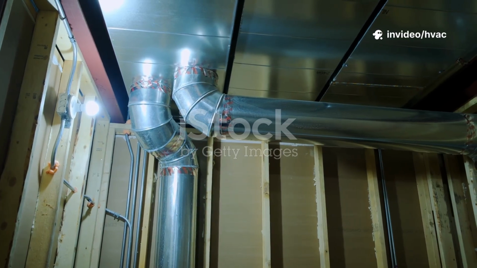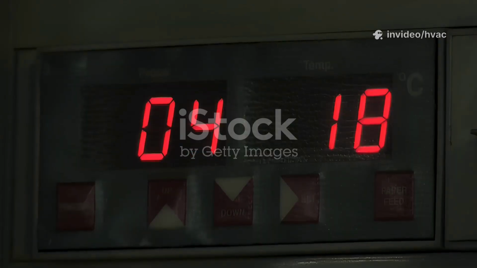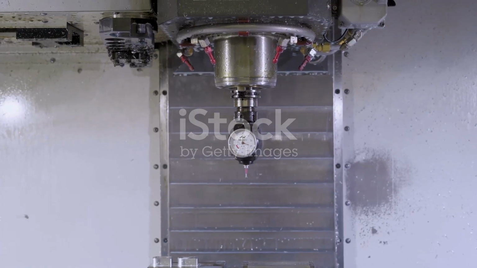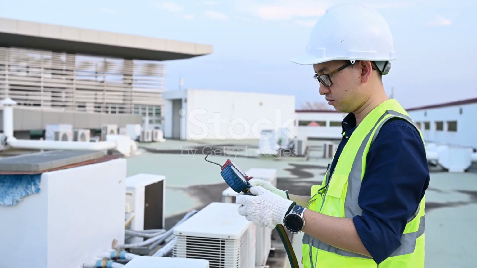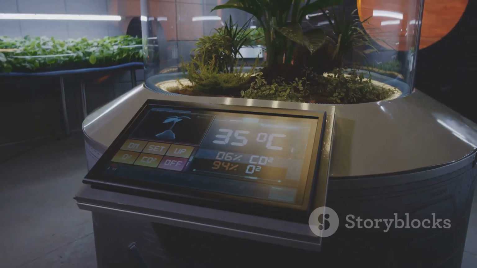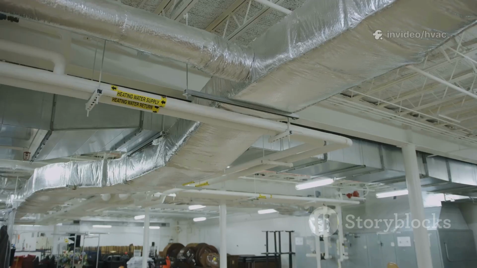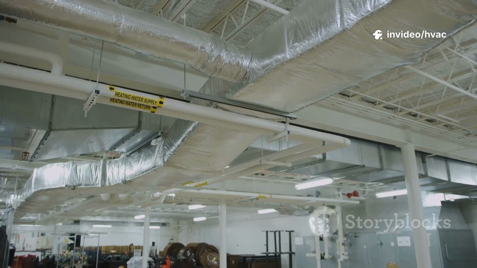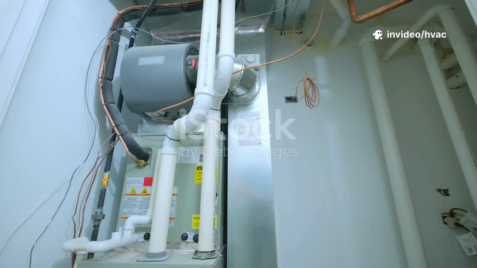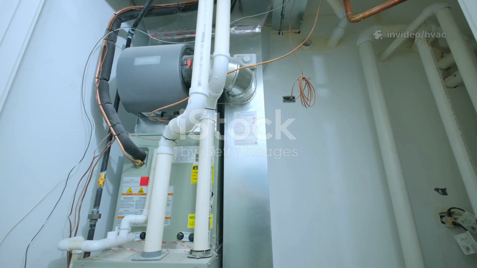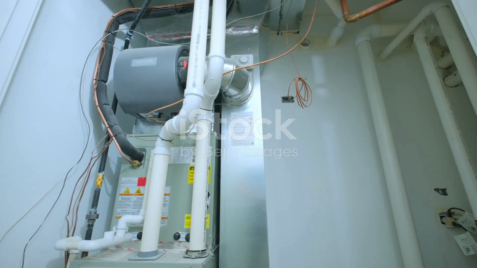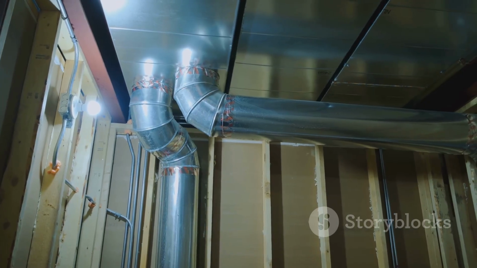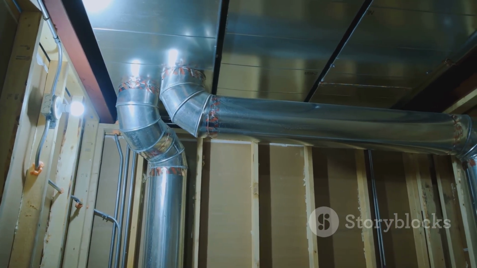What exactly is an averaging temperature sensor, and why do we need them in modern HVAC systems? Let's dive deeper into the different types, their specific uses, and where you'll find them in a building. Picture a massive air duct in a commercial building. If you only measure the temperature in one corner, you're missing out on what's happening everywhere else in that duct. That's why averaging sensors are so important, especially in large or complex HVAC systems.